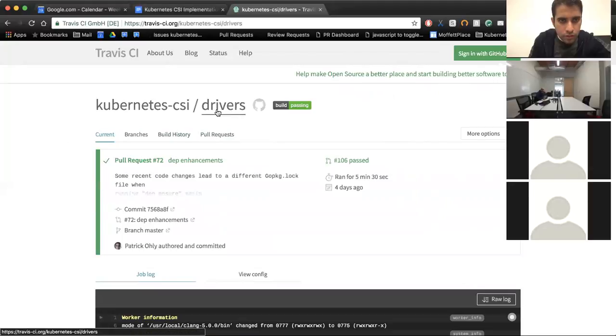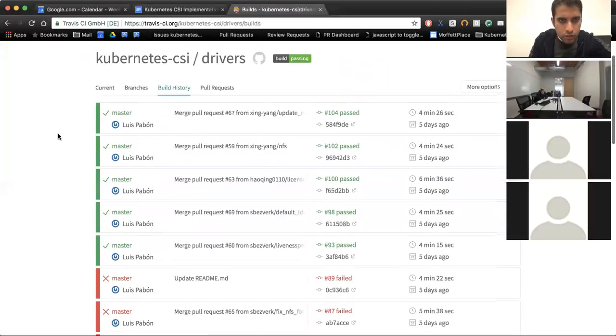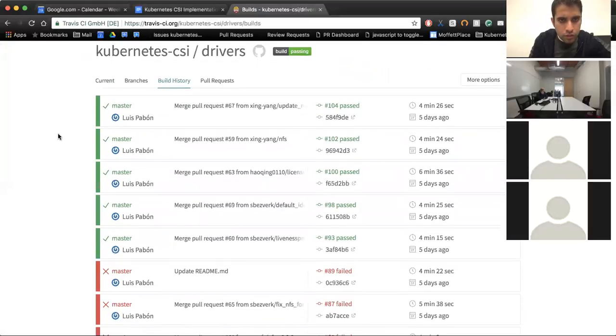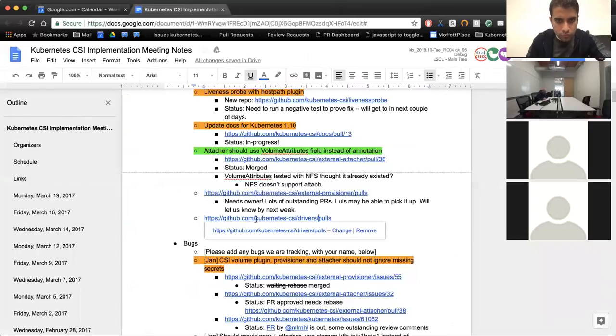Also, Chakri, you may want to hold off on the makefile thing because we're planning after 1.10 to pull drivers apart and reorganize it. Okay. So it may be wasted work. Yeah, after 1.10 the drivers will be different. Like it will have only one common and then NFS or some common drivers. We haven't decided yet what to do, but I can definitely say that drivers will not look like it does now. Okay, sure. Sounds good. Let's talk after 1.10 then.